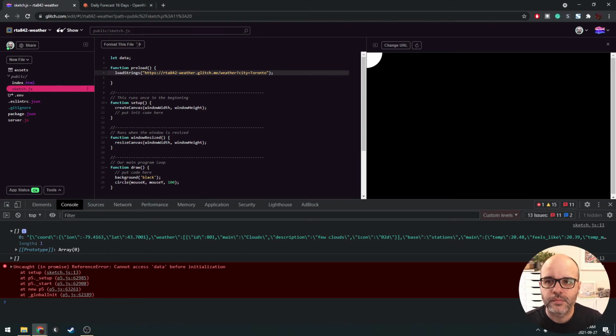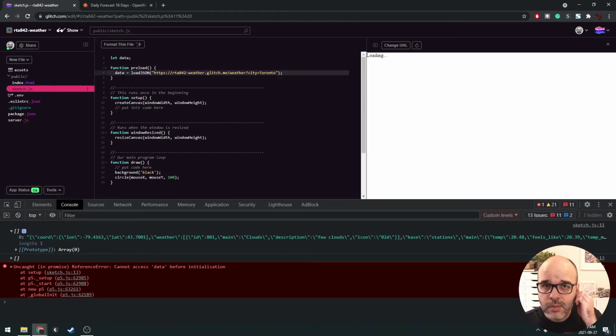Okay. All right. And instead of using loadStrings, we are going to use a function called loadJSON. So loadJSON is similar to loadStrings. It's going to open the URL, but instead of taking the output from that URL and loading it as strings, it's going to create an object from the JSON data for us, and it's going to put it into this variable.